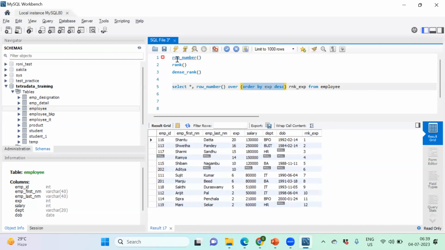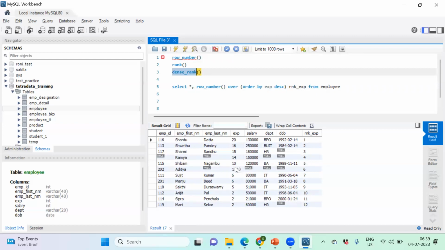Now we learned row number; what is rank and what is dense rank? Let's see this. Till 14 it's fine. 20 is rank 1, 16 is rank 2, experience 15 is rank 3, experience 14 has rank 4.